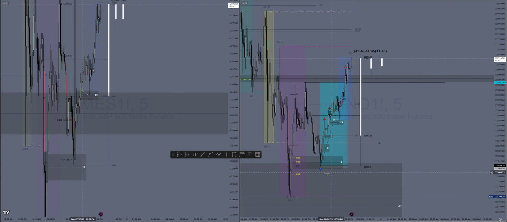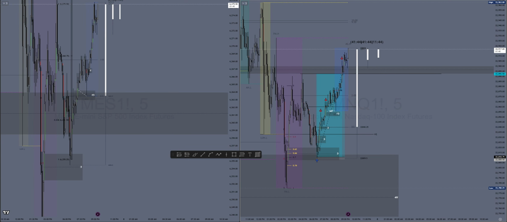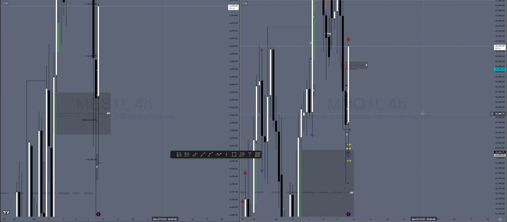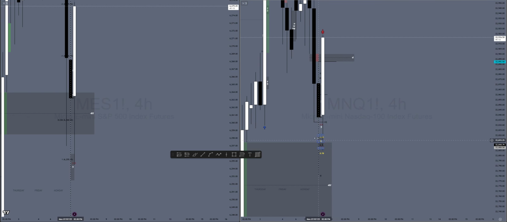But with that, this is how I bottom ticked NASDAQ trading the transition of, or just trading Asia session, really. And as you guys can see, tight stop loss. Wait, tight stop loss. Oh my god. Yeah, drawn liquidity was the 4 hour, and you could have gone for PM, but I'm not gonna be in that trade for 3 hours. But this is all you guys need to know right here.